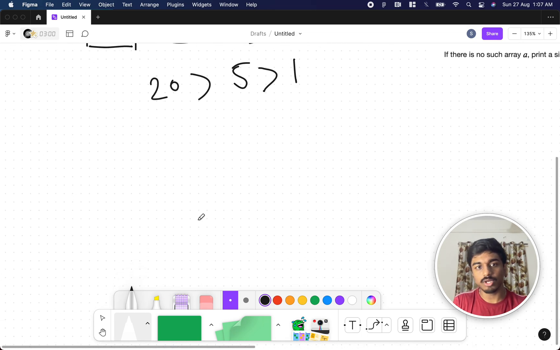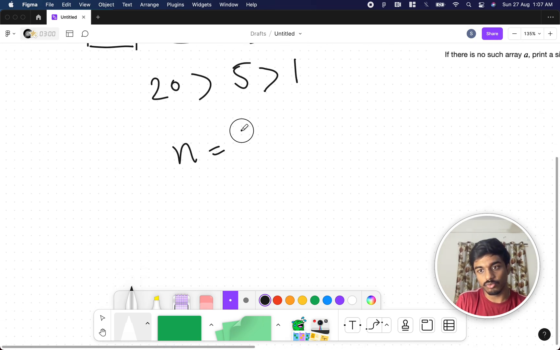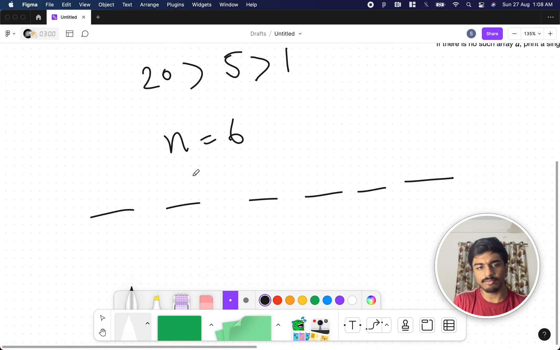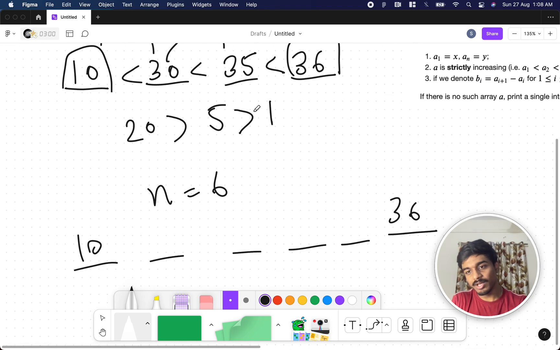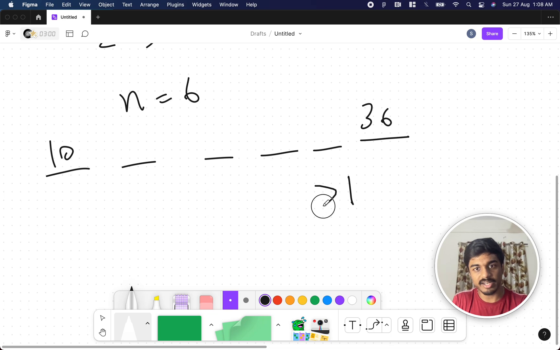So best possible outcome means if n equals, let's say 6, 1 2 3 4 5 6, let's take the same numbers x and y 10 and 36. The best possible outcome is we can start from the right side. We will assume that b is already existing, that is something like 1 greater than 2 greater than 3 greater than 4 something like that. This can be anything.